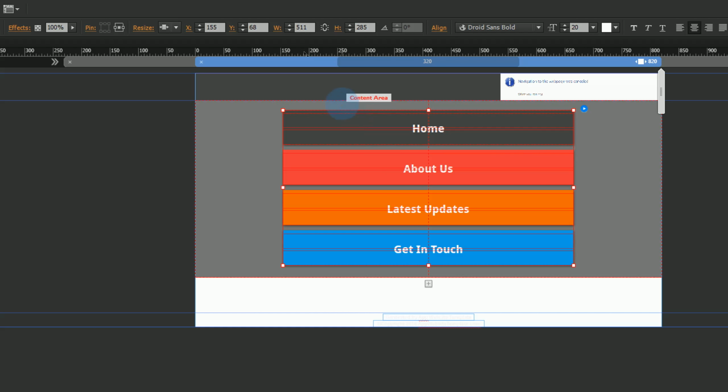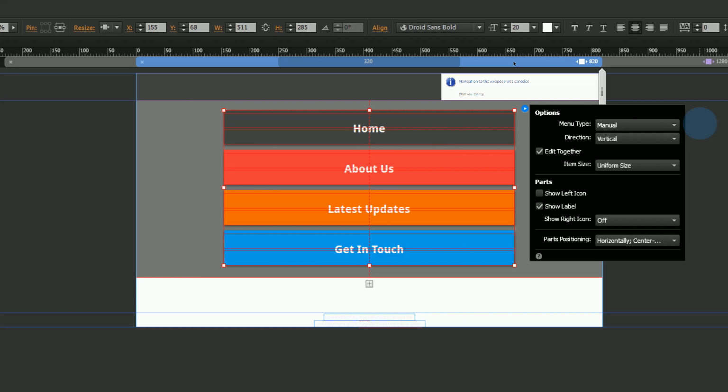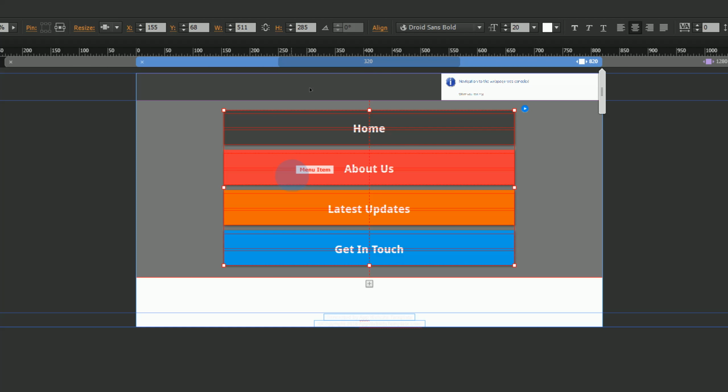However, you will notice that the rest of the links all expanded, their height increased. And this is because in the menu options, we selected uniform size. So the menu links expanded to fill the size after we removed the more apps link.